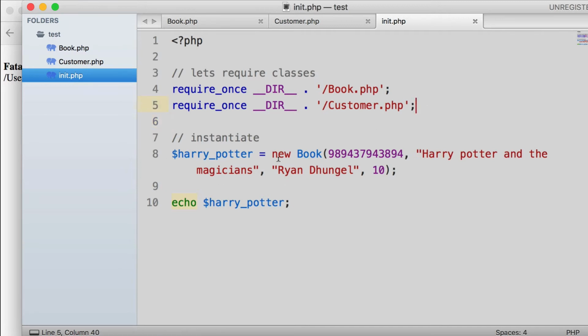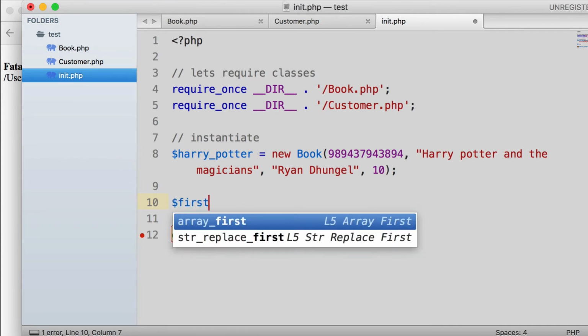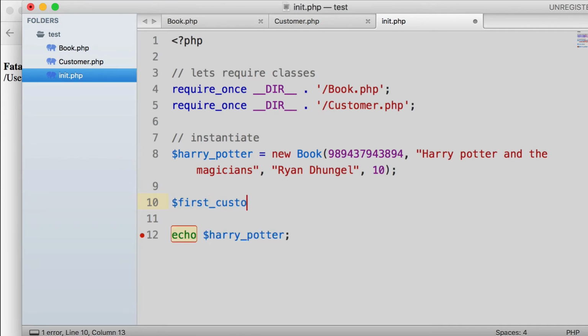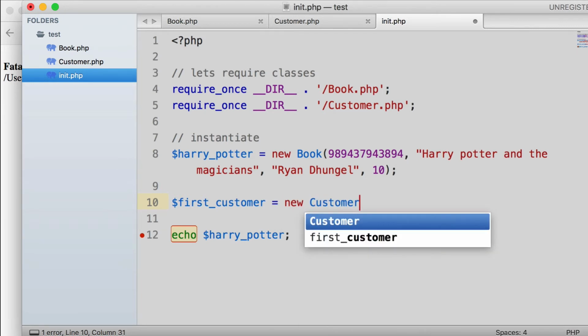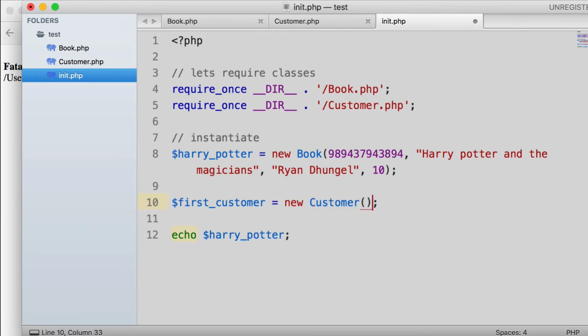Now we have instantiated a book. Why don't we instantiate a customer as well? So let's name it first customer equals new Customer. Now we can pass in the arguments. The customer takes the ID, let's set it to 1.